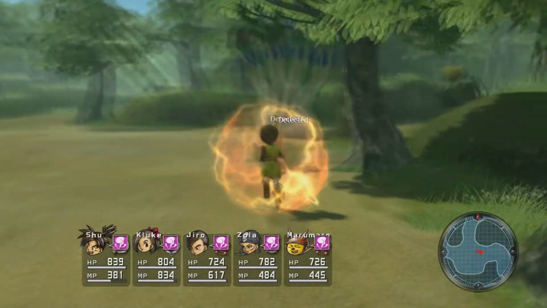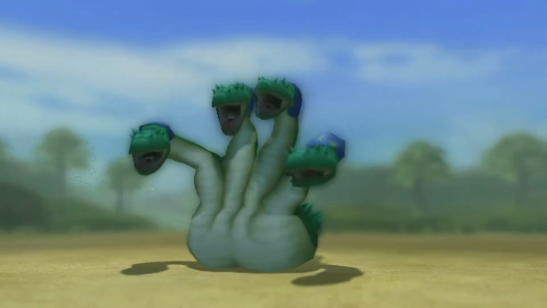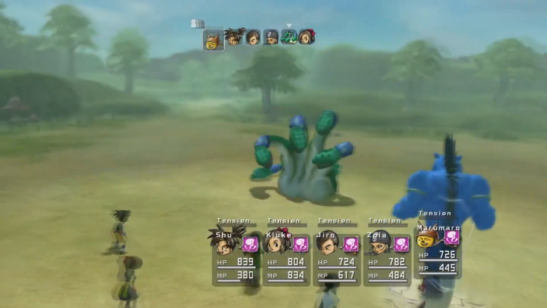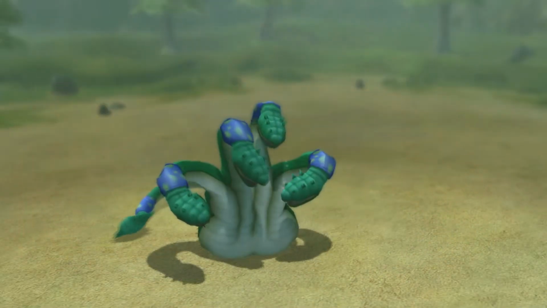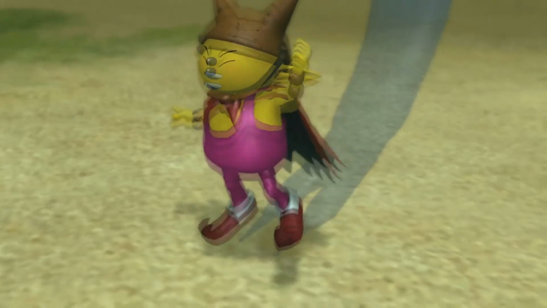Well, let's defeat this Hydratler thing. Gorgon Hydratler. Now, this one can petrify us, basically, this thing. But it ain't gonna get a chance. Fire to do it. We're gonna shank it up before it gets a chance. And oh, it's got some defense. Flare sword. Oh. That's not that good either. Good job, Marmar.